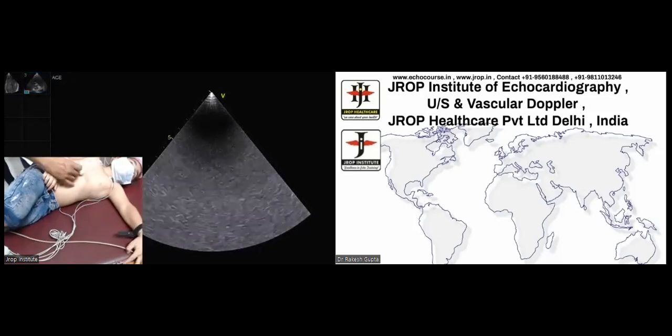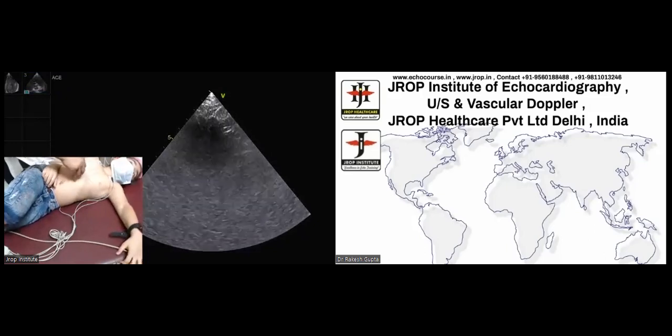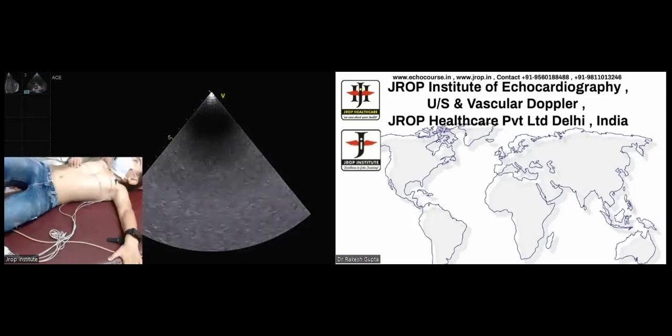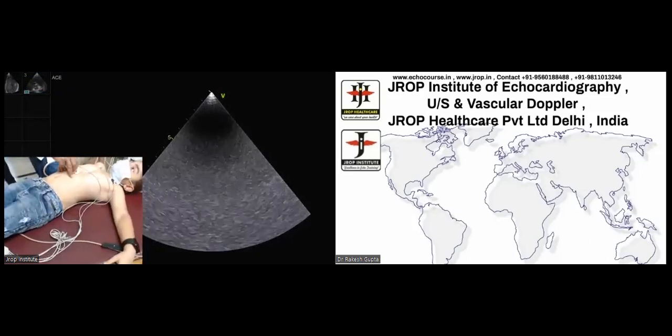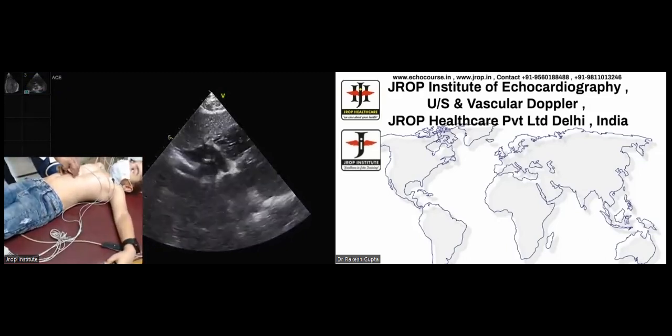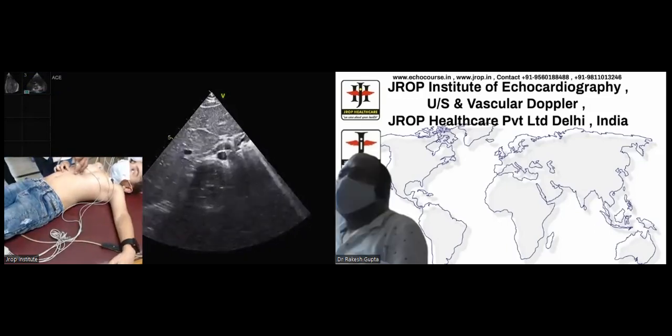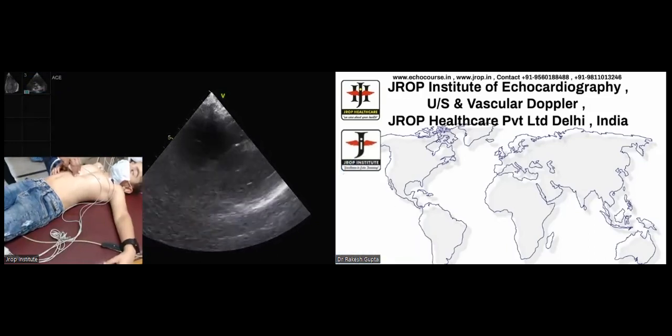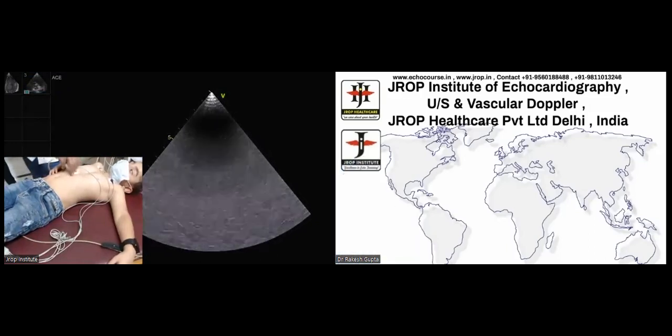When we talk of situs solitus with L loops, the nature of it. When we talk of situs solitus, what we do is, as we move from this side, perpendicular, if I go up, look, this is what is at your level. I'm not going to explain the physiology at this moment.